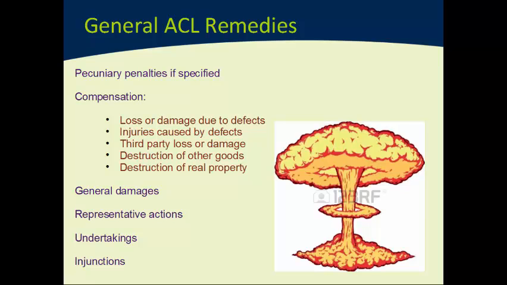Regulators under the ACL can also obtain what are called enforceable undertakings. Enforceable undertakings are fantastic. These are incredibly useful tools or remedies under the ACL because it's basically an agreement. So your consumer affairs regulator comes to a company and says, you've been doing this, this and this wrong. Needs to change. The company says, we recognise that. We recognise that we've done the wrong thing. Let's have an enforceable undertaking to sort this out.